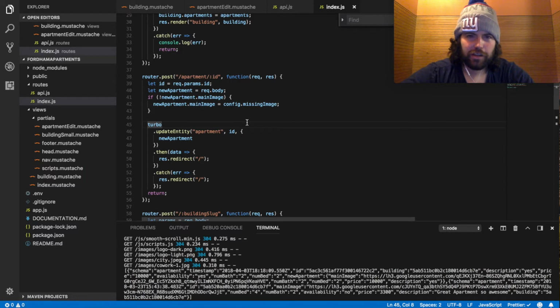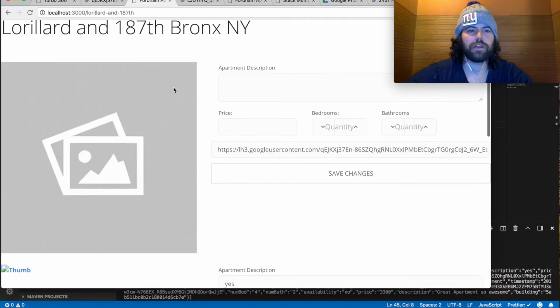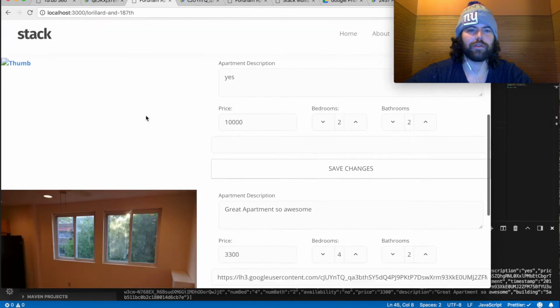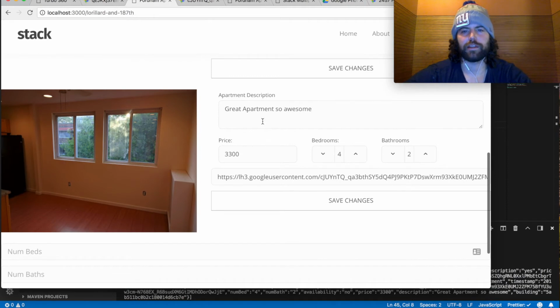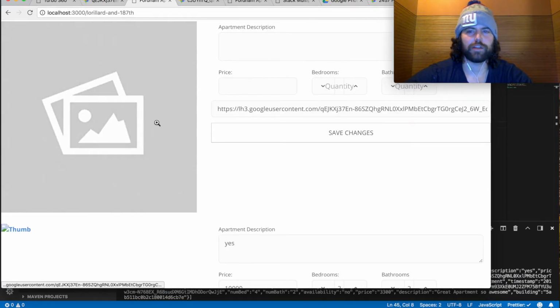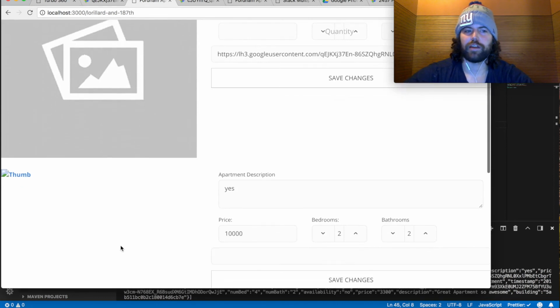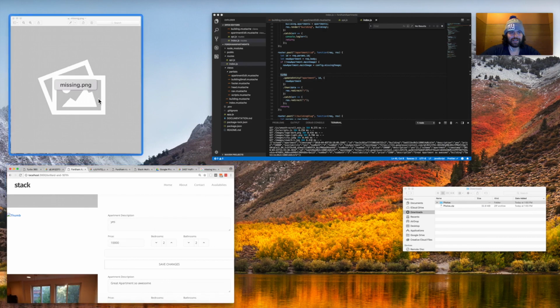I'm going to close this off. So basically, we took some raw text, and now we're rendering everything to these pre-formatted forms, so the user can go in and update their data. It's a pretty good UI, and we're adding images. Next video, we're going to work on login and adding multiple images and how we want to handle that. And maybe I'll find out what's wrong with this one bad apartment here. All right, see you later.